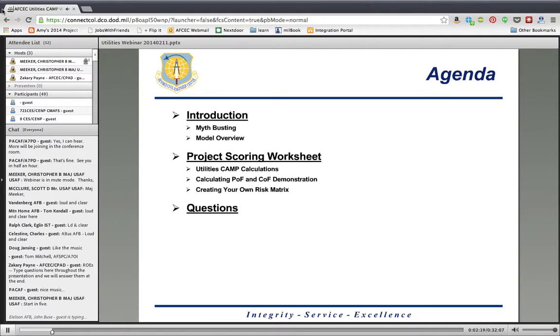This is a short agenda this afternoon, then really the concentration is on running through a utility condition calculation, looking at those worksheets and seeing how you would go about populating them and identifying the attributes and scoring those, and really arriving at a probability of failure. I also want to begin by first covering some myth busting, and we'll get to that in the next slide. And then once again, give you that opportunity at the end to ask any questions. I know this morning we had quite a few come in, so hopefully between the collection of this morning's and this afternoon's, we'll be able to answer a lot of those things that are on your minds.